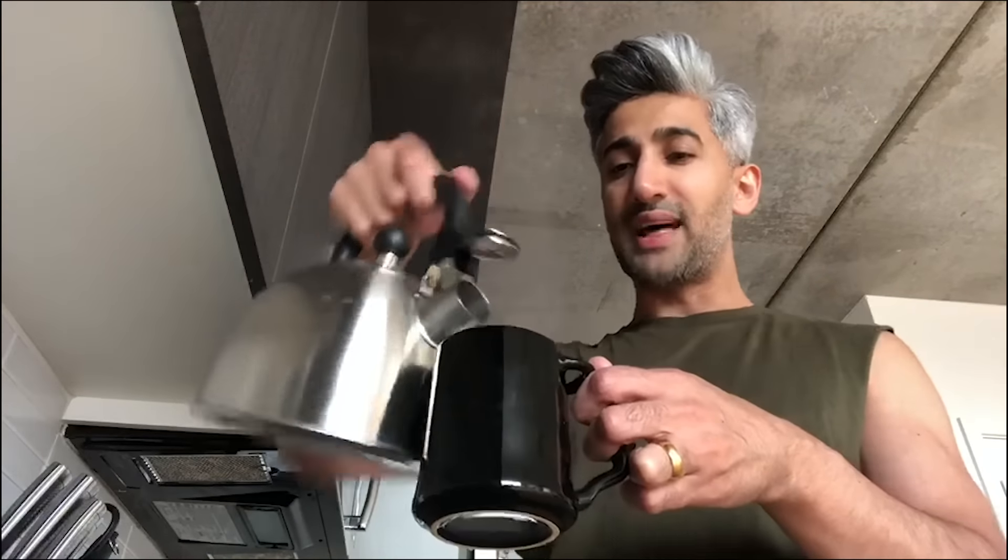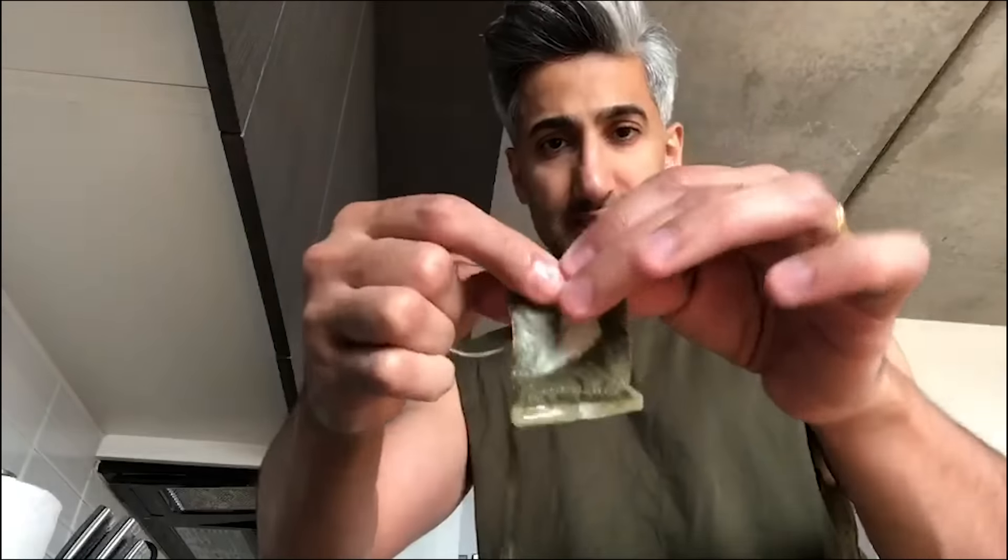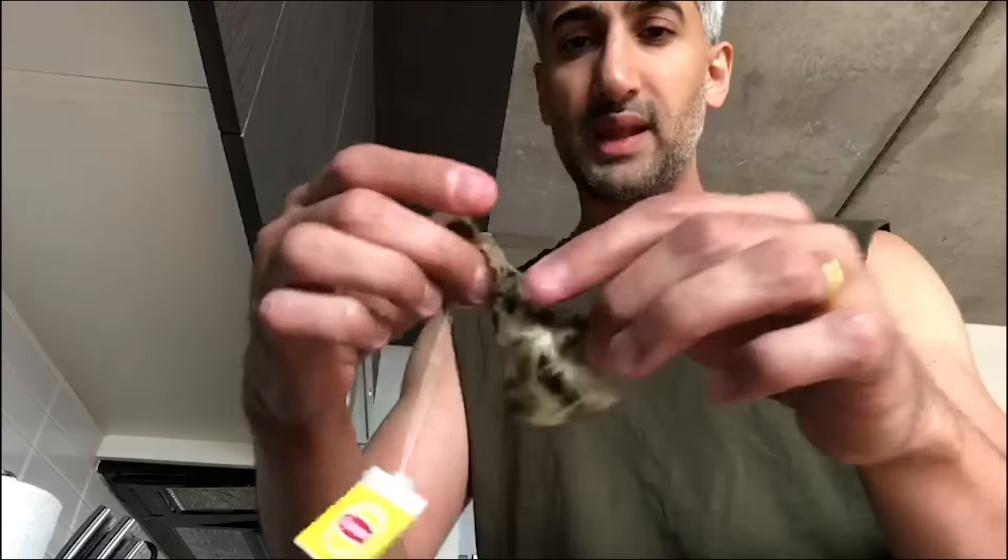In a cup, I add my teabag and put in some boiling water. I let that steep for a few seconds whilst I do this — I take my lid off my yogurt and get my spoon ready. After a few seconds of brewing, I add some cold water just so I can handle the bag, then pour out the water. I open the teabag up and take the contents of the teabag and put them into the yogurt. One teabag into this small amount of yogurt — and if you've got a larger container, you can just measure out a cup of yogurt.